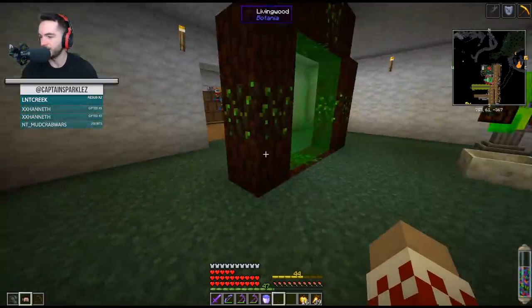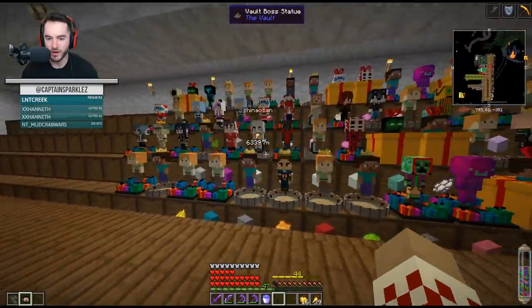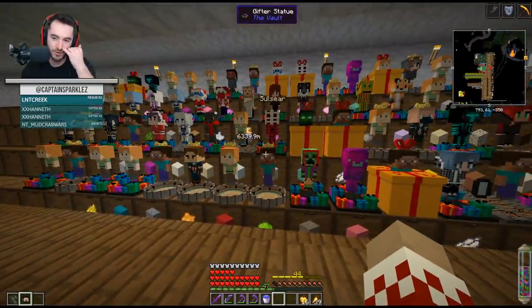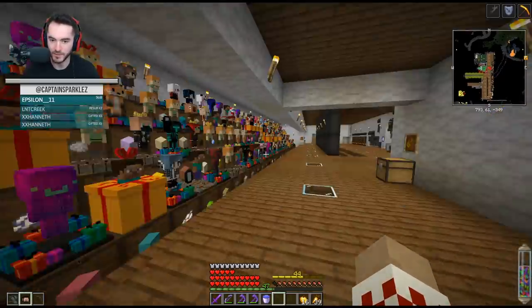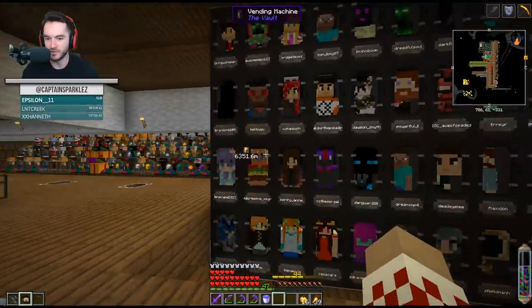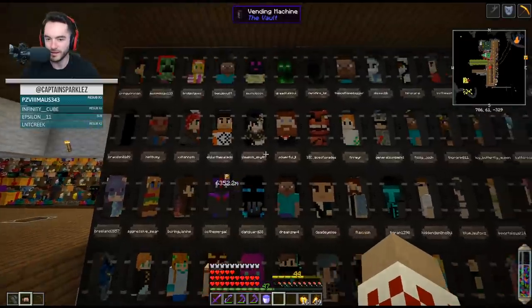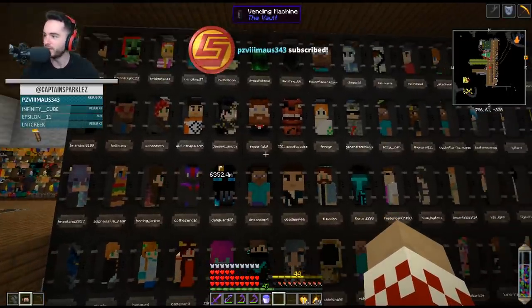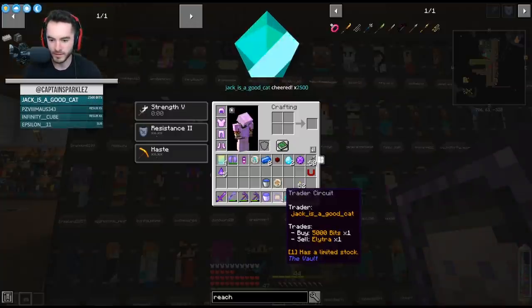Yeah, it is. It is here. I'll show you the vending machine. So basically, these are player statues. All of these people have either gifted 20 plus subs or their character has won an arena battle or I've defeated them as a boss. And then there's vending machines. These are all people who have done 2,500 bits and it's pretty swick and pretty awesome and good stuff. And so, yeah, it's pretty cool. It's pretty cool. And then Jack is a good cat.